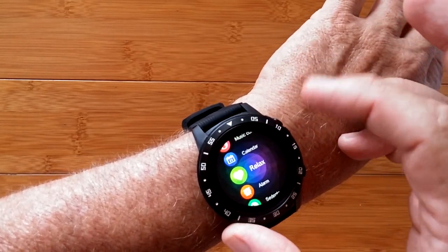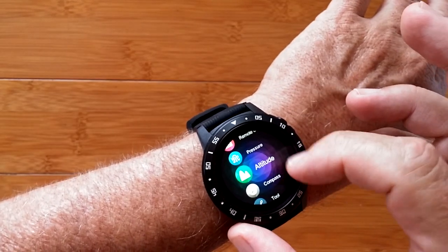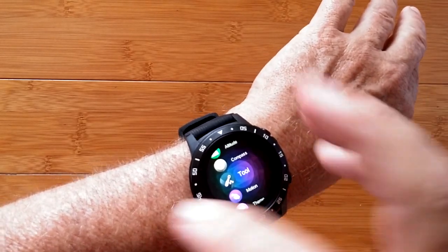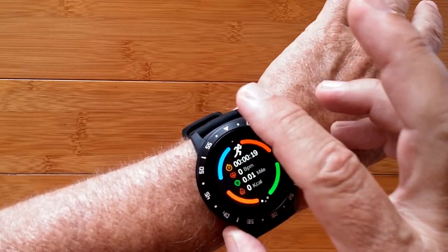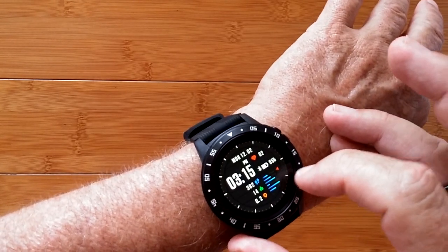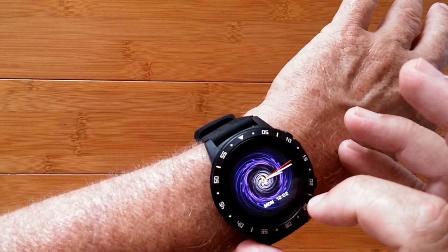That's in here. All your standard stuff of alarms, sedentary reminders, altitude is in it, barometric pressure, and a compass. You've got tools for count up and count down. I mean, it just goes on and on and on. Lots of different watch faces available, and all of the information related to your last fitness session is in here as well. Touch and hold, switch to any watch face you like.